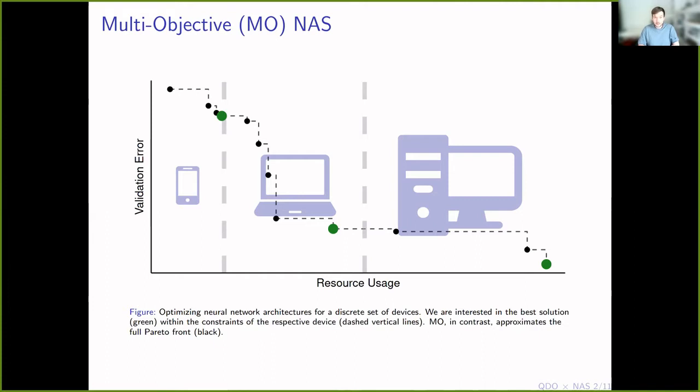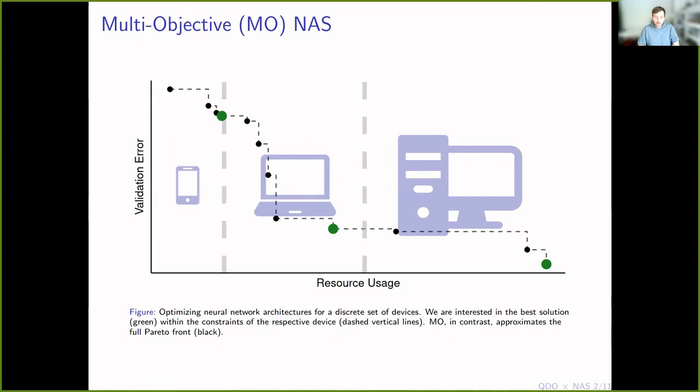We have different target devices with, for example, different constraints on resource usage, like model size or latency. Multi-objective NAS is then capable of finding a diverse set of solutions that probably fit on these devices. But we argue that, in essence, once we've found an architecture that fits on a device, we no longer care about minimizing resource usage any further, but rather only opt for optimizing performance. This is visualized in green.